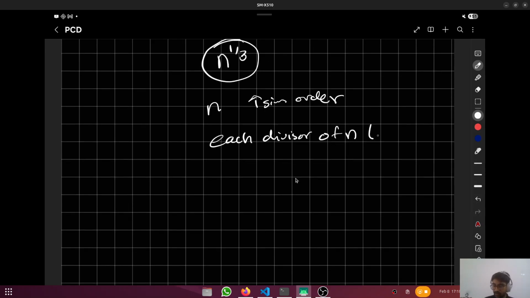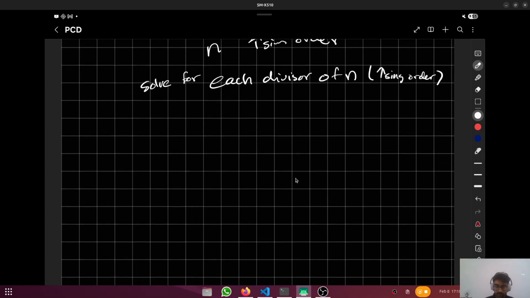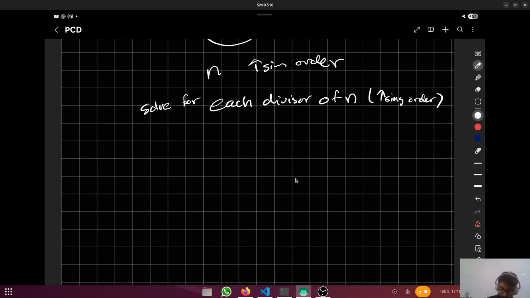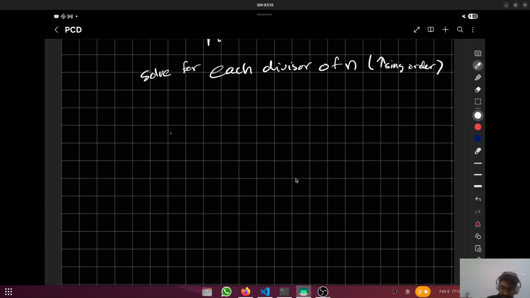Okay, and here we are going in increasing order. Solve for each divisor of n. For every divisor of n, the idea will be as follows.